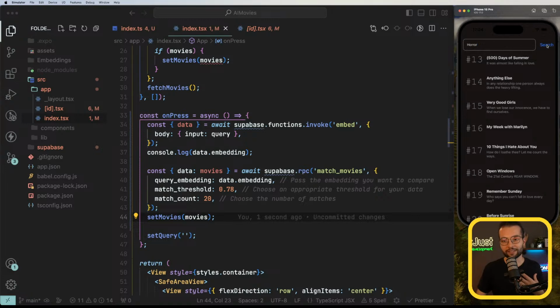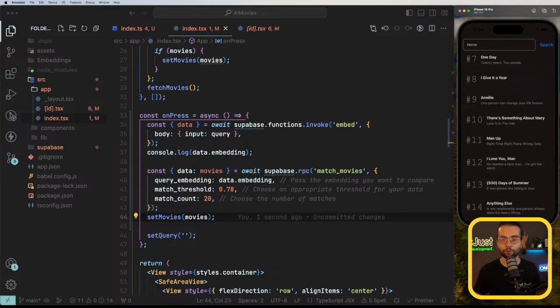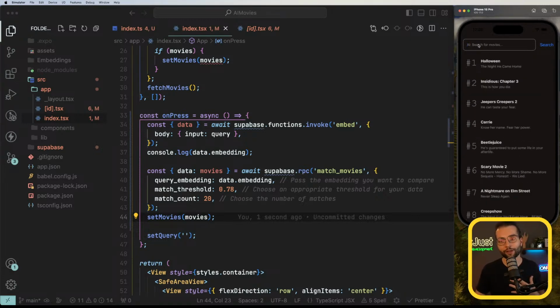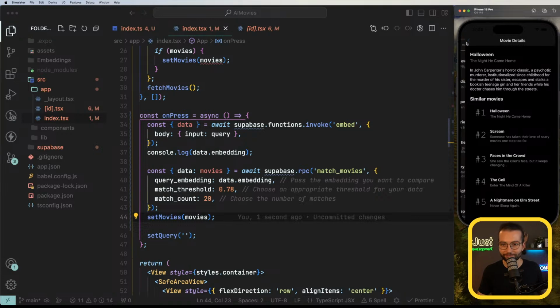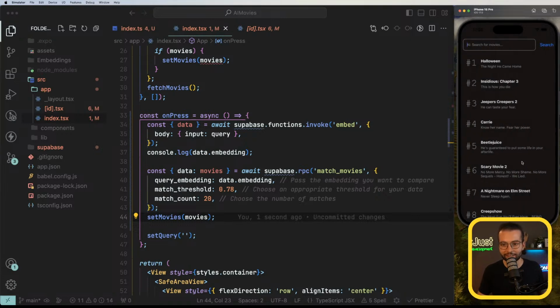And then when we press search, it looks for movies closer to that embedding. So we see Halloween. If I look at the Halloween, we see Scream, Facing the Crowd, The Cell, and so on. So that's how simple it is to implement AI movie recommendation based on embeddings.